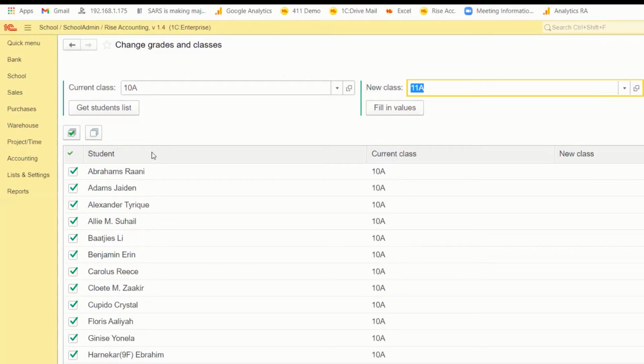Now, if some learners haven't made it to the next grade, I can just untick them and they will remain in their current grade. Once I click Save New Values, it will move the ticked learners to the next grade. On this screen, you can also set an inactive status if they have moved to another school or left the school for whatever reason.